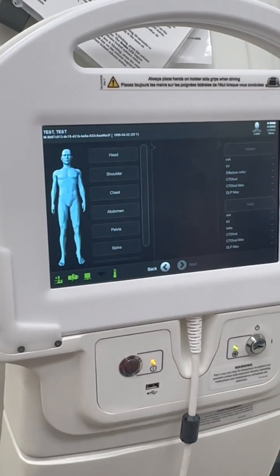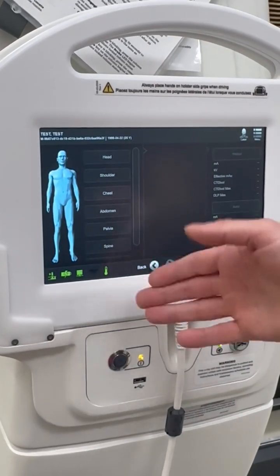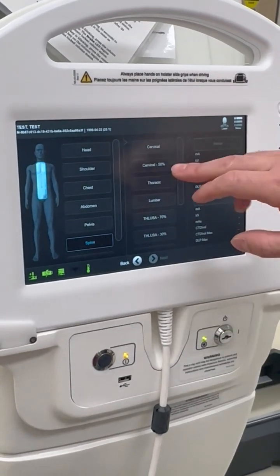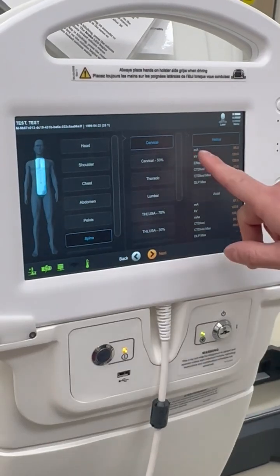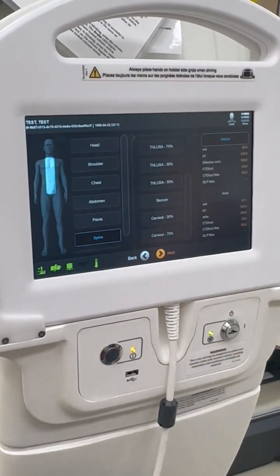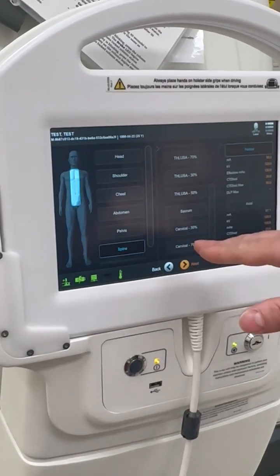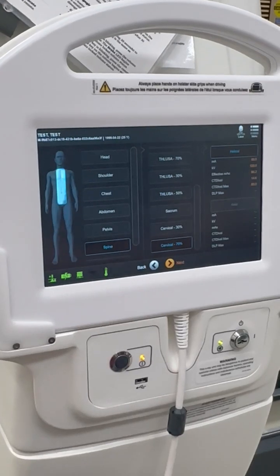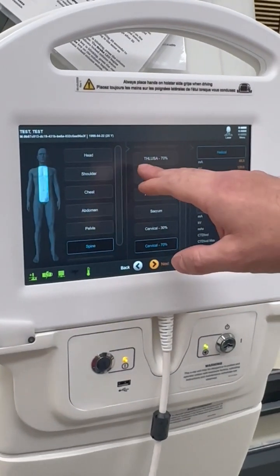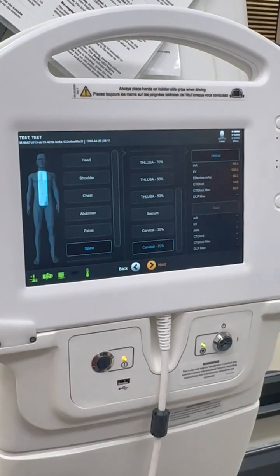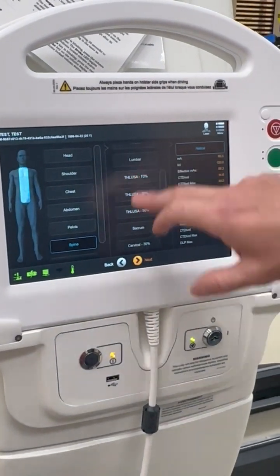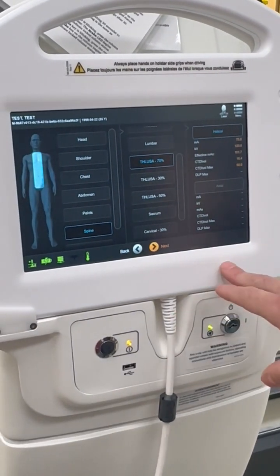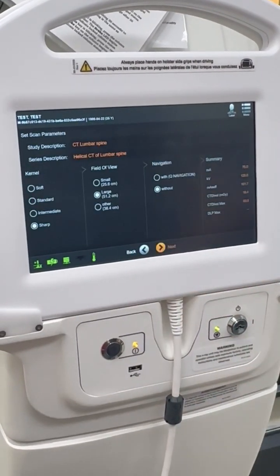This is where we pick our profile, what we're going to be scanning. Usually it's either going to be spine or head, so we'll pick spine today. If you're doing cervical, you hit cervical, and then you have your options down here. Usually you can do cervical at 70%, cervical at 30%, but recommended would be cervical at 70. If you're doing T-spine, L-spine, sacrum and below, you could just hit this FOLSA one. It does all of them in the same category. So same thing, we would do FOLSA at 70%. It's going to be your helical type of scan. Then we'd hit next.